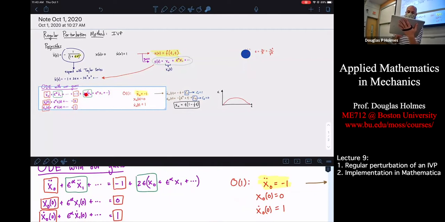You might be wondering why I didn't circle this term. Well, recall that this is going to be multiplied by epsilon, so it's actually going to be 2 times epsilon to the 1 plus alpha times x1. So this term is actually higher order. The only terms at first order, order epsilon, are going to be this one and this one. The only way these two terms can cancel each other out is if alpha is equal to 1. We have to be able to add these things together. They're the only terms left in the equation. So if these two terms have to be compatible, then alpha has to be equal to 1.